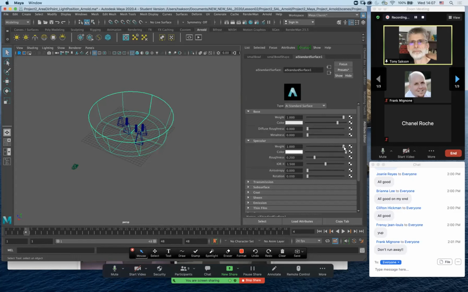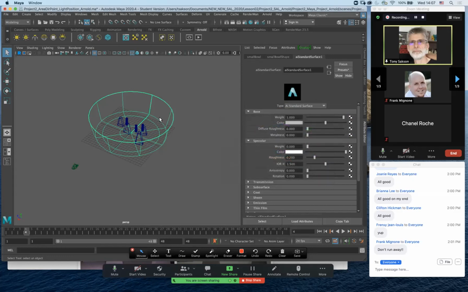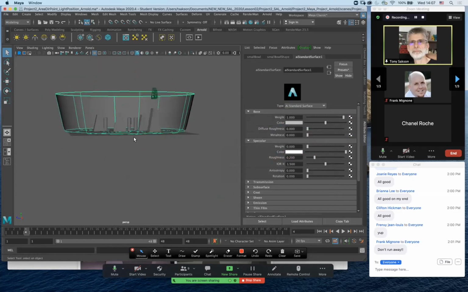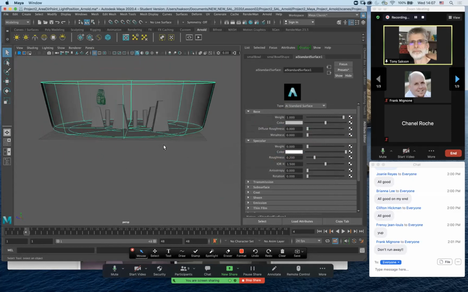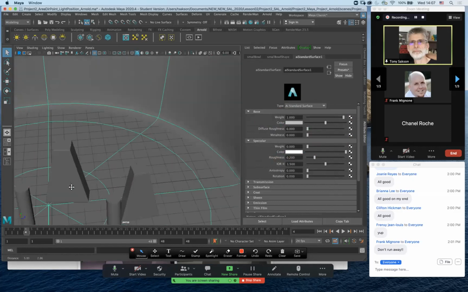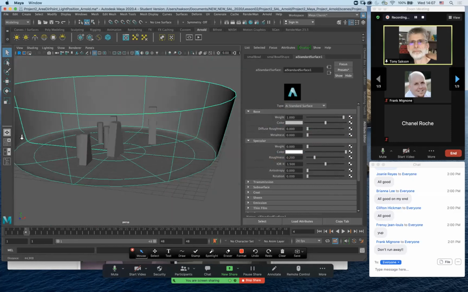So turn off spec weight. Under base color, go to value. And the value is at 0.8. We want to make it 0.5, which is 50% gray. And I can hit shade it mode in here if I want to. And you'll notice that we've got single-sided turned on. So the camera can look through the bowl, but all the objects in the bowl can't see the camera looking at it. Ooh, scary.